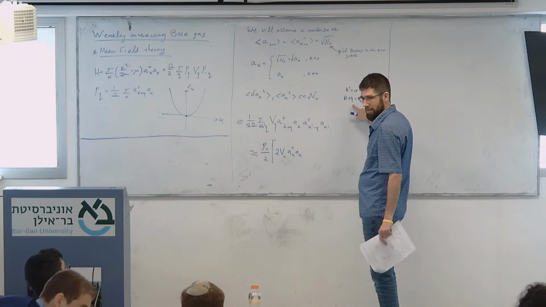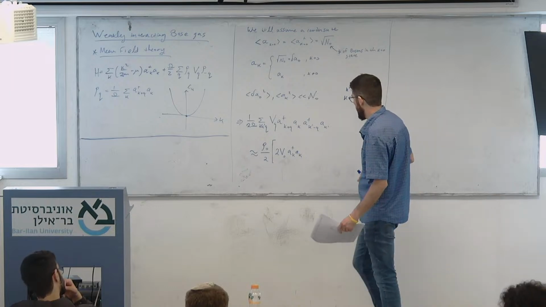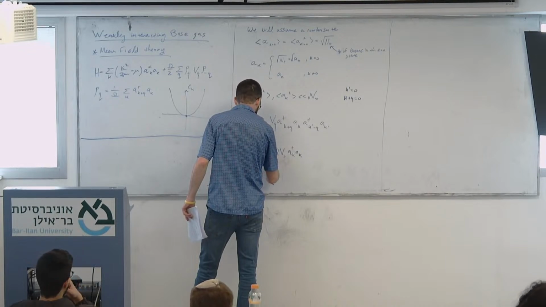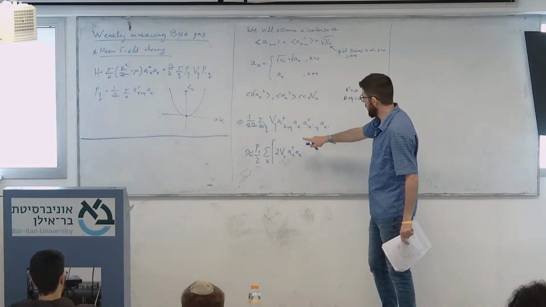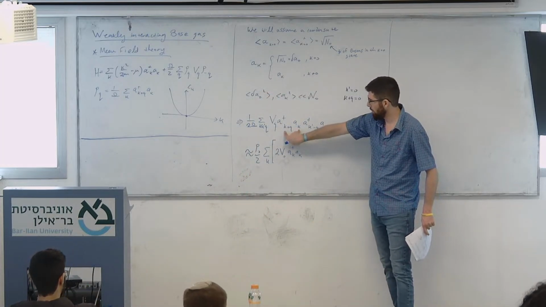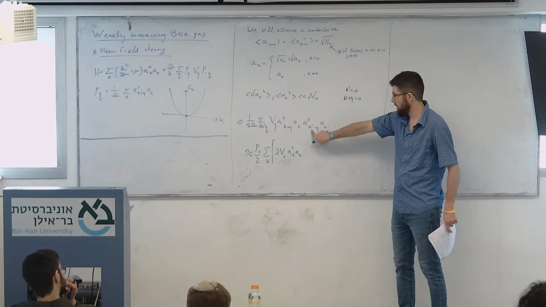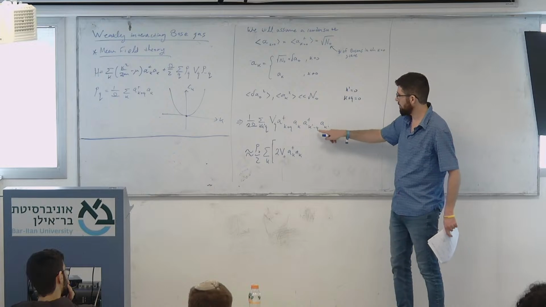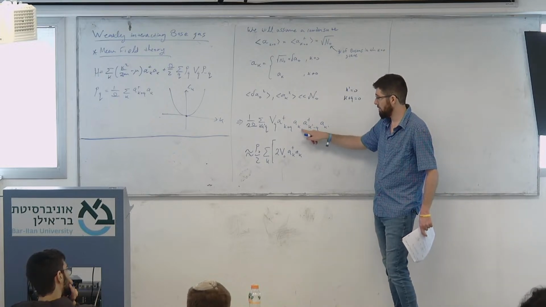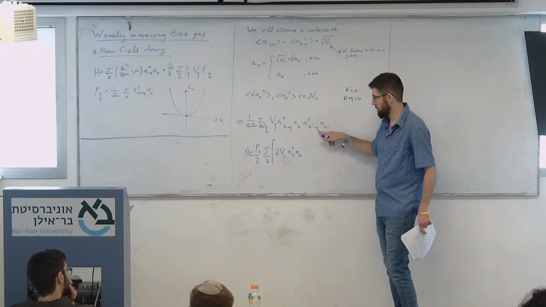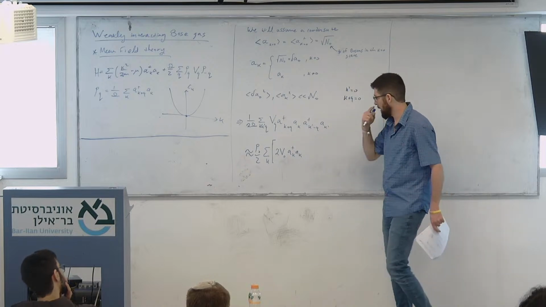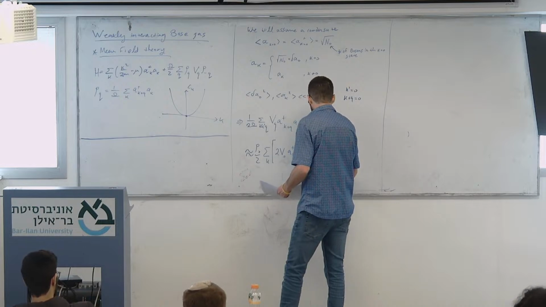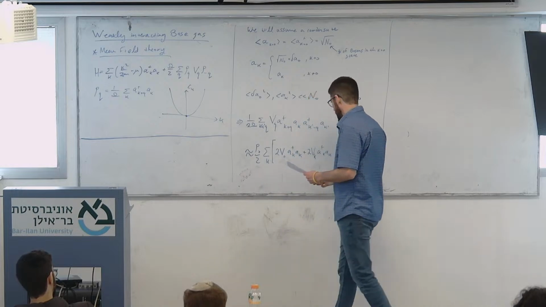But we can take this like that. Okay? And then I need to sum here. Hold on. So this is rho naught over 2, sum over k. This factor of 2 comes from once where I put these two to be 0 and once when I put these two to be 0. But I can also choose that k plus q will be equal to 0 and k prime will be equal to 0. And that implies that k will be minus q, and this is also minus q. Okay, and then we can choose this also in 2 ways. So I have 2 V of k, a dagger k, a k, like this.